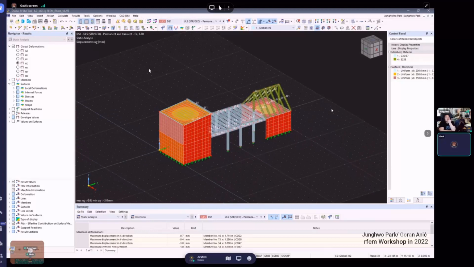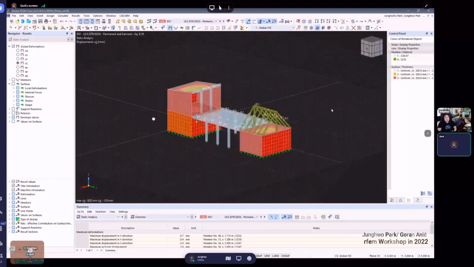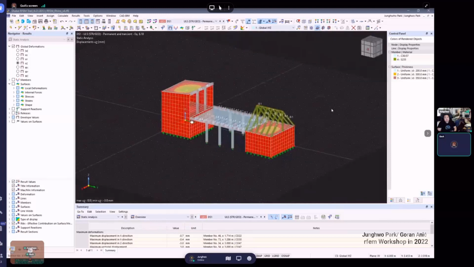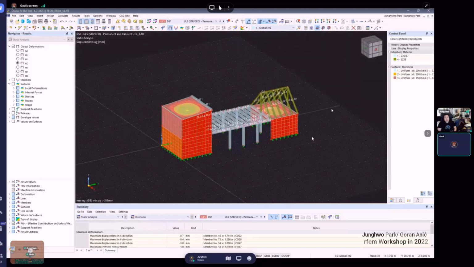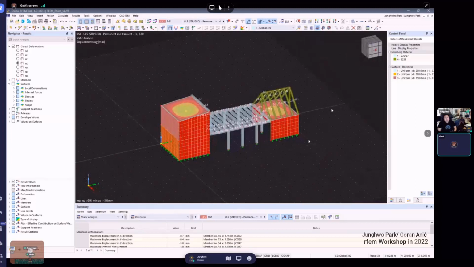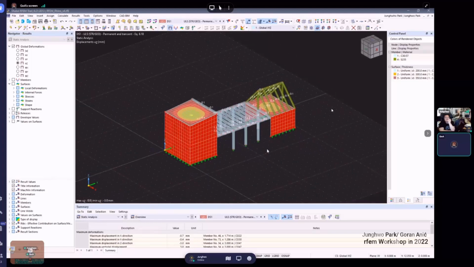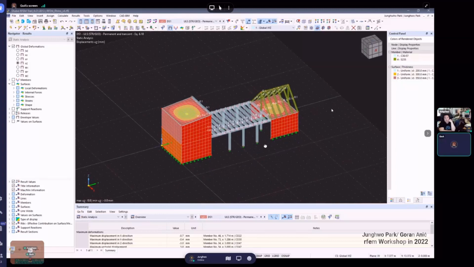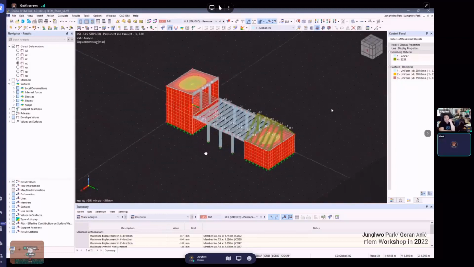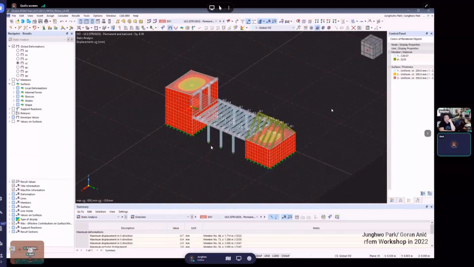So that means you design the slab, transfer the load to the slab under, and go from top down. For some smaller buildings, if it's a regular building, of course, you can create a complete 3D model. In that case, the amount of reinforcement will probably be a bit smaller than in the traditional way, doing slab by slab. But that all depends on the structural system of the building.